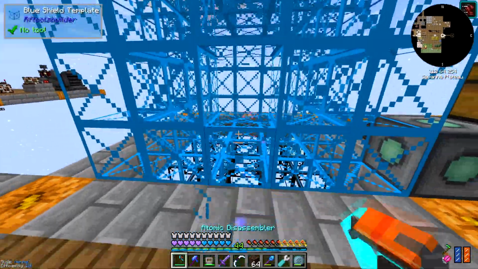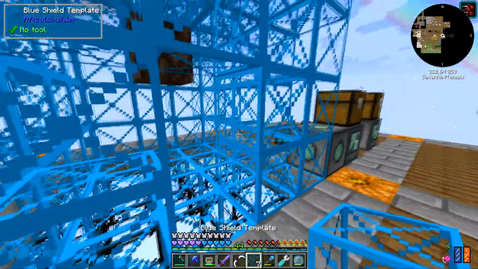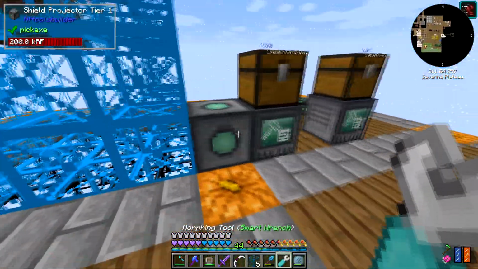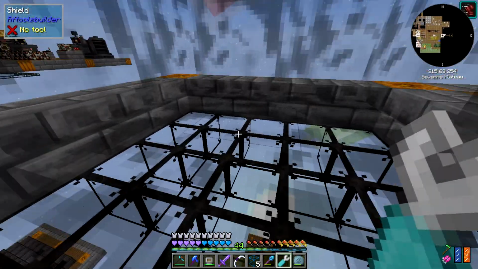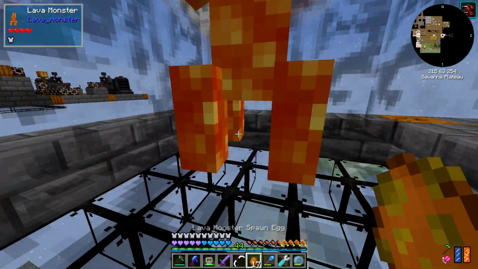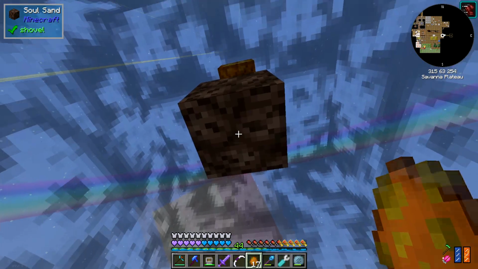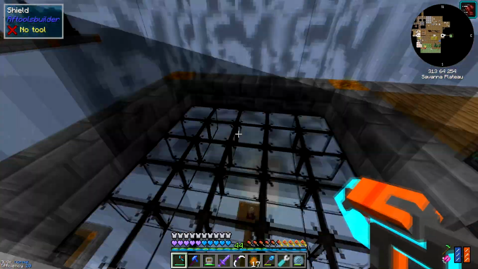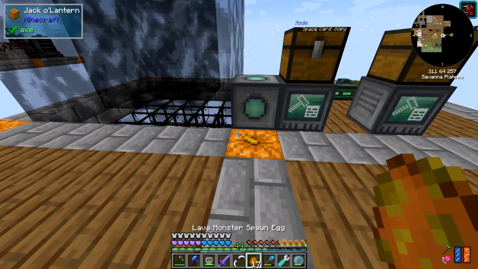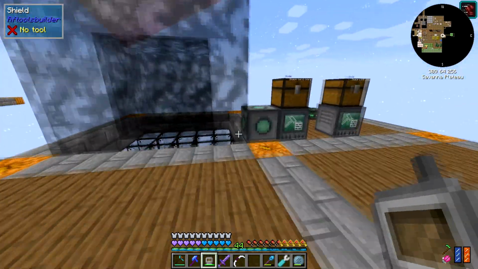Oh, I can't get in there now because it's solid. Let's just do this. And I'll put these guys back and we'll hit this with the wrench. I want to make sure that he doesn't actually fall through. So lava monster. Yeah. So he couldn't get through this block. Okay, so that seems to work. Seems to is the appropriate word here.